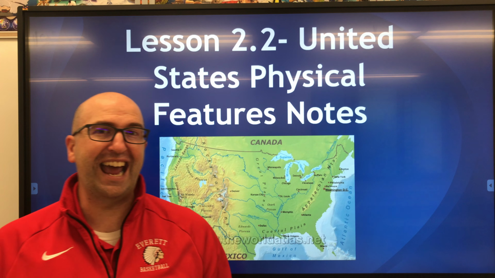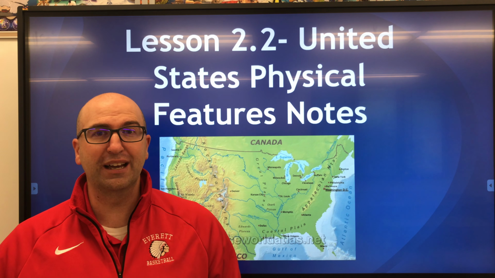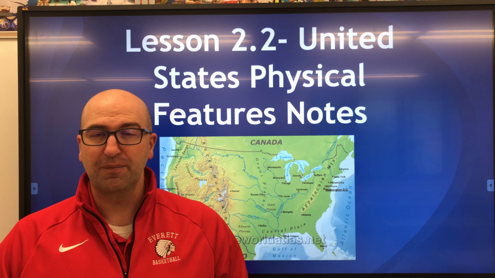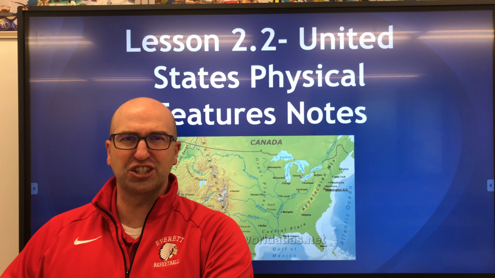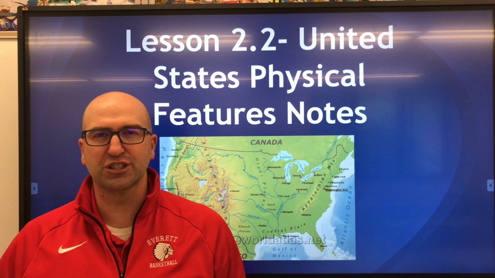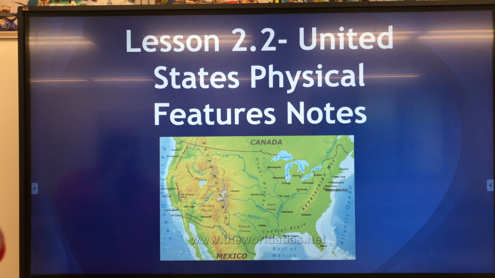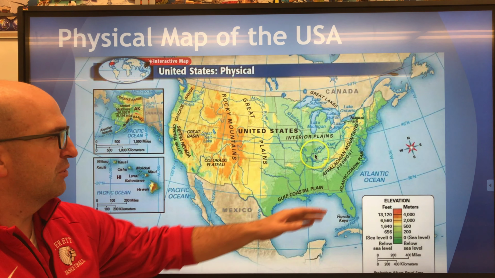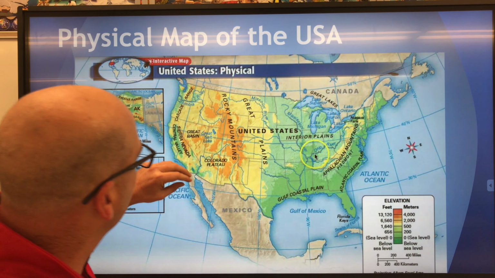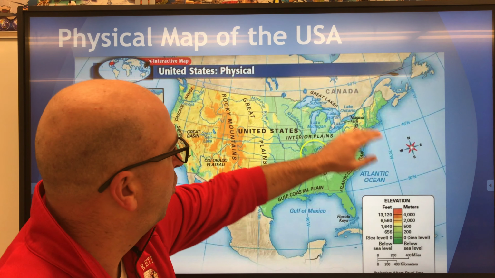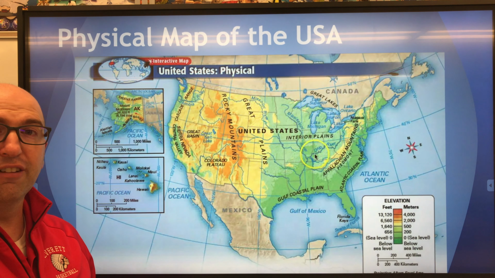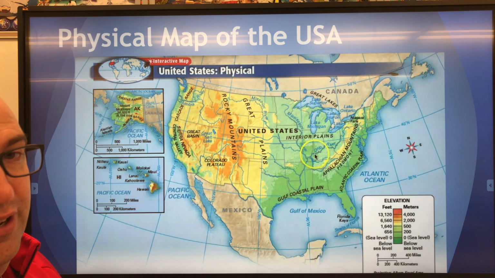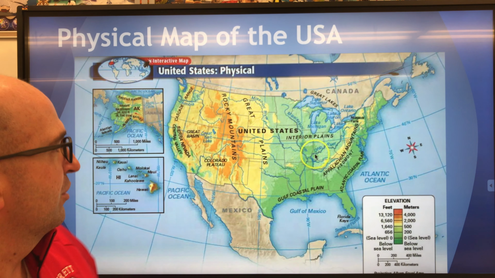And there's going to be 4 different categories that we look at for this unit. We're going to look at major rivers of the United States, major mountains, major lakes, and then there's a category of other features that don't qualify as any of the first 3. So, what do I mean by physical features? These are our landforms. We're talking about mountains, deserts, bodies of water and rivers. If we look at a physical feature map of the United States, you can see this shows some of our major physical features that we're going to go through today.